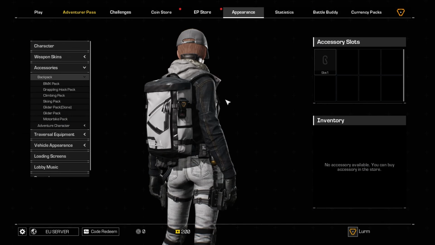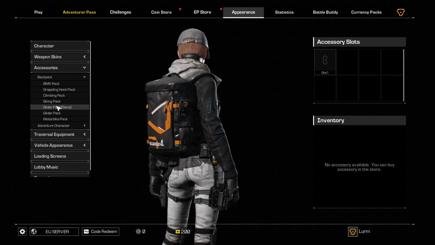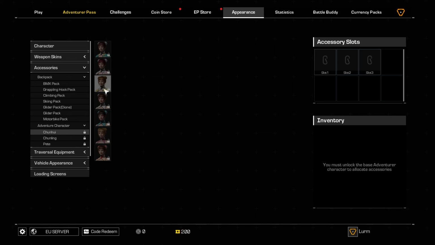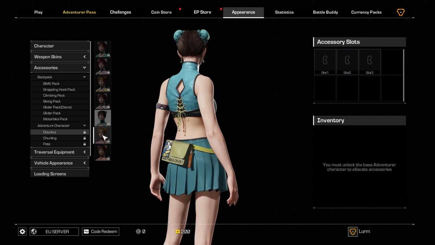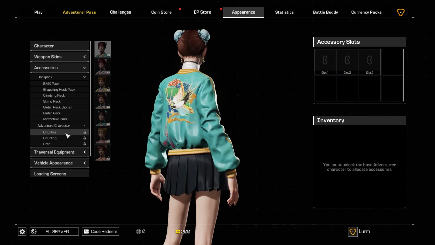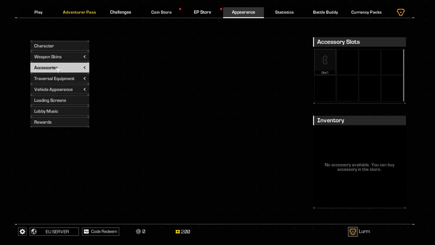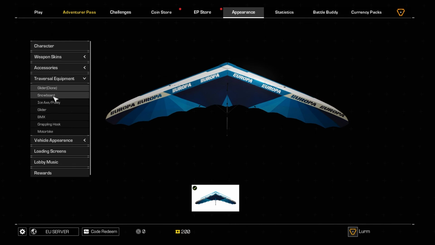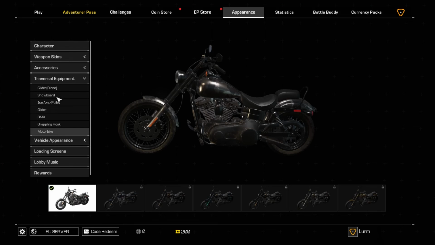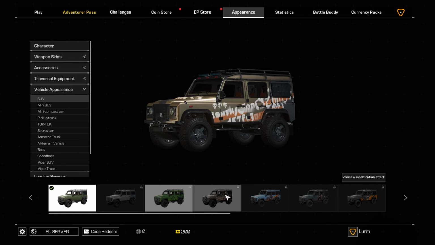Then you get to equip different accessories on your character. Backpacks. These are just the different variations of these character skins. It's quite a lot that changes there. And they're, well, I want to say they're different slots that you can fill up. And gliders, snowboards, ice axes, BMXs, grappling hooks, bikes, vehicle appearances, like so many.